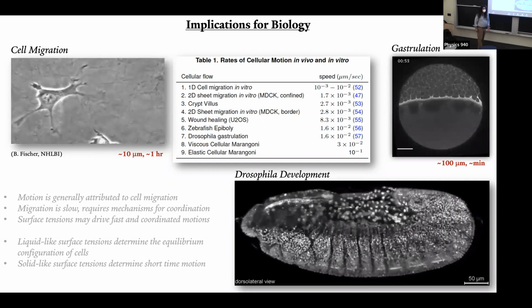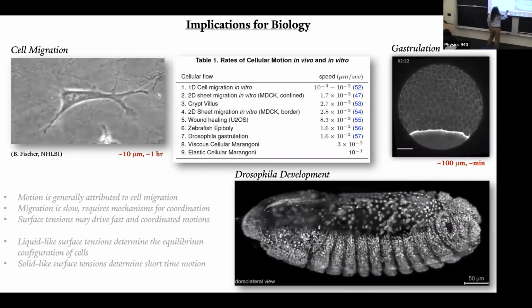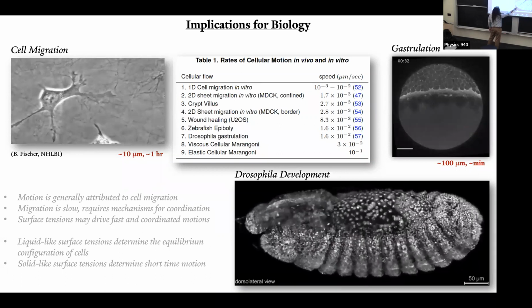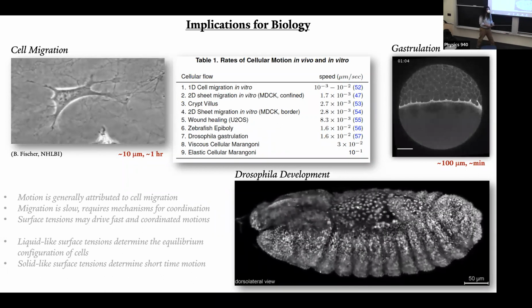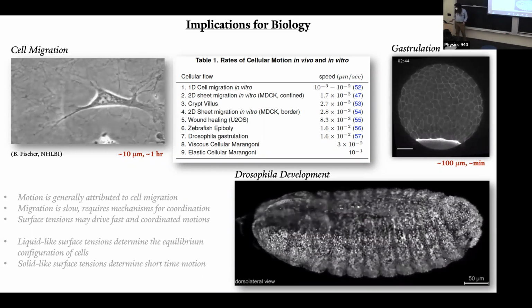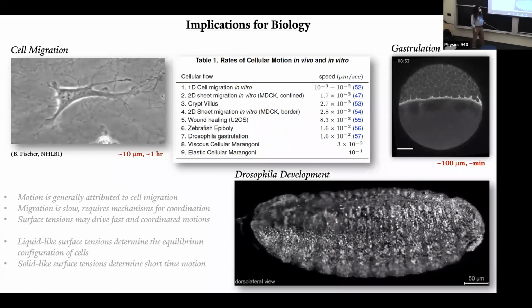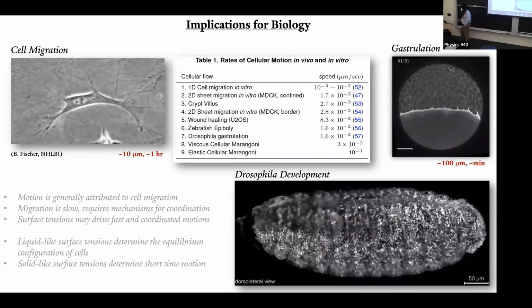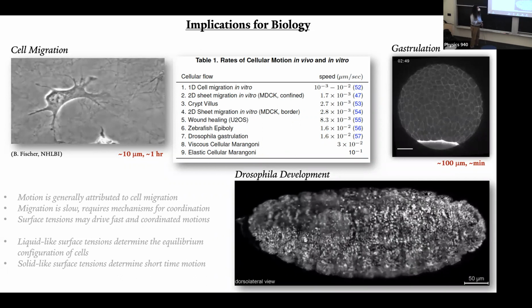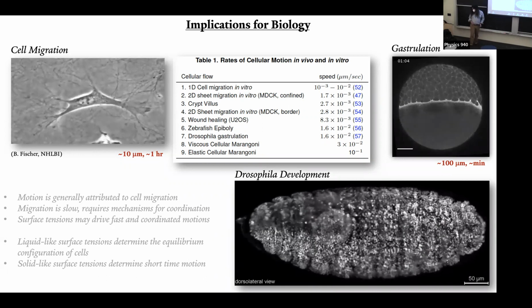I mentioned that this was really a fast motion. If we look at typical migration rates for single cells or even sheets of cells, they tend to be lower than a lot of the collective motions that we see during development, which in some cases already look like wetting processes, things that might be driven by surface effects, surface tensions. We can even see remnants of that at various stages in a more complex development, like with Drosophila. So could it be possible then that we can drive motions, even in complex scenarios, by altering surface tension gradients?